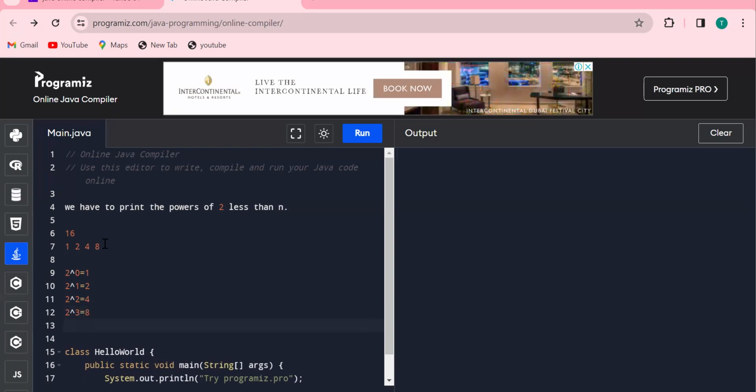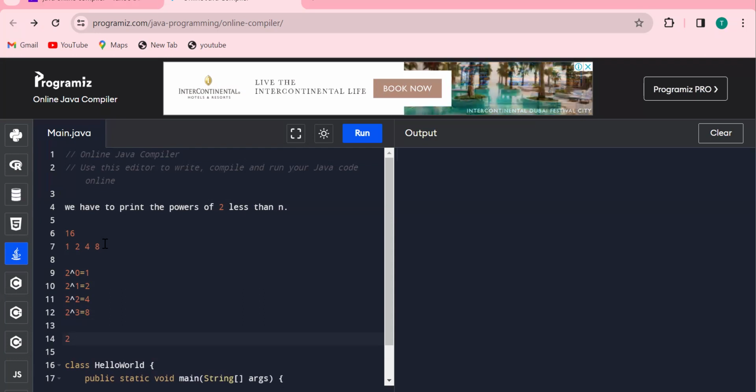How am I writing this? Take 2 power 3, which means 2 into 2 into 2 is equal to 8. How did it become 8? 2 2s are 4, 4 2s are 8. So 2 power 3 means we have to multiply 2 three times, which gives 8. So that is power.